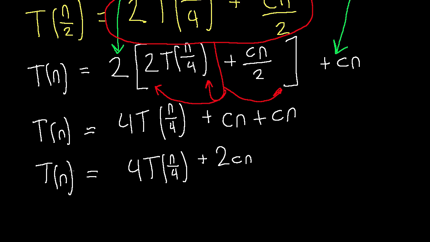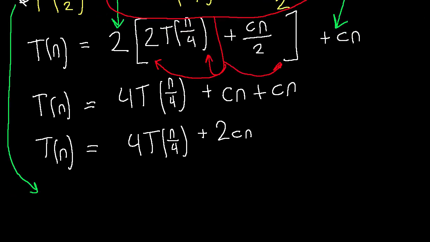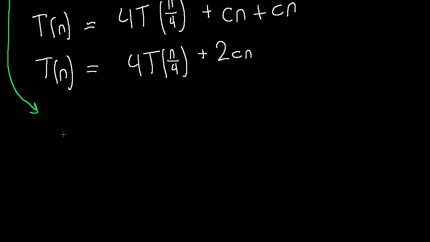Essentially, we'll do the exact same thing. We can take the one that we had before, which is T of n over 2, the one we had up here, and draw that down here. Wherever we see the n, we'll just divide it by 2 again, right? Or we could have taken the initial one and divided it by 4. It's all going to work.